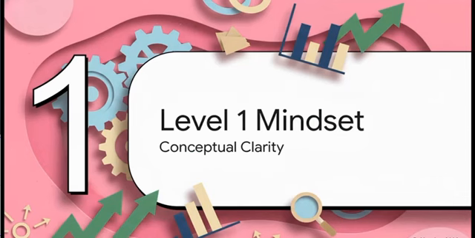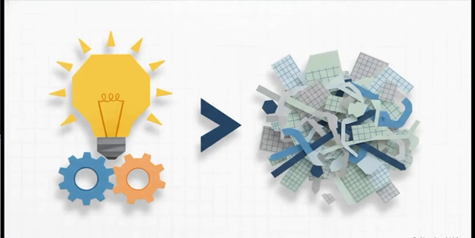Section 1. Mastering the Level 1 mindset. Let's make sure our heads are in the right place for the exam. So here's the golden rule for Level 1. Conceptual clarity plus application is way more important than advanced modeling. For this exam, you really don't need to overcomplicate things with super complex quantitative math. You just need to understand why these strategies work and how investors actually apply them in the real world. We need to know the why and the how, not necessarily the deep quantitative how much. Keep that front and center as we go.